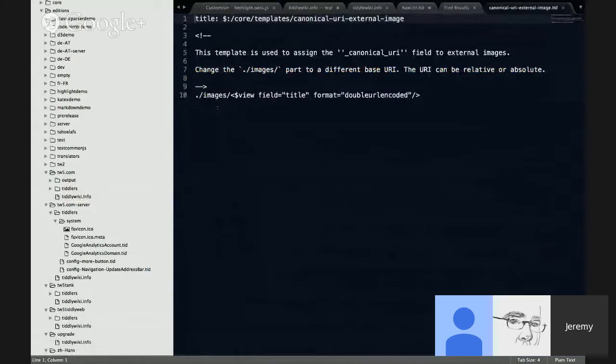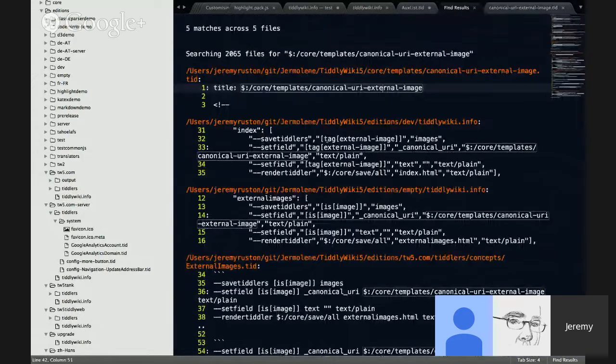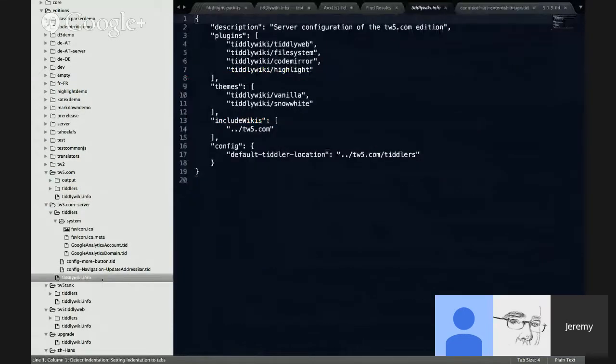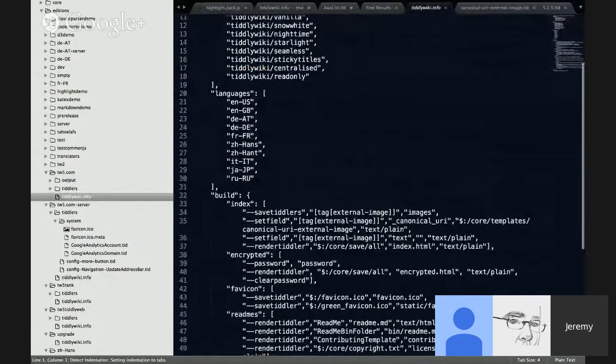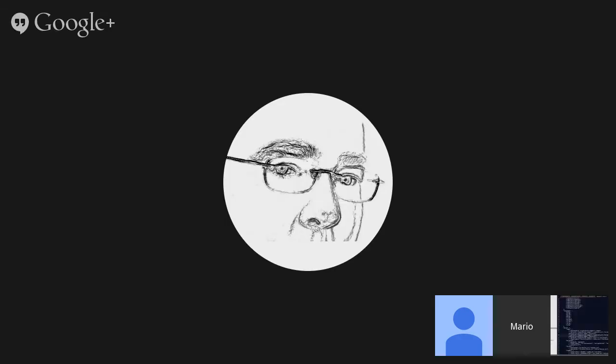That template just includes the images part of the URL and then the double URL-encoded title of the tiddler. So what we need is to be able to, forgive me, sorry, we need something like raw text.